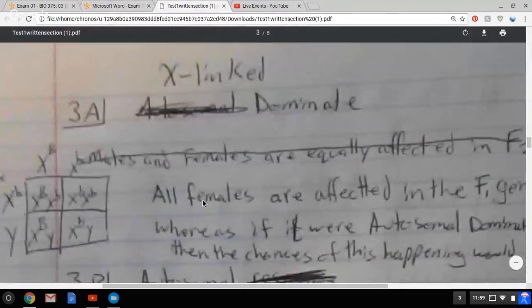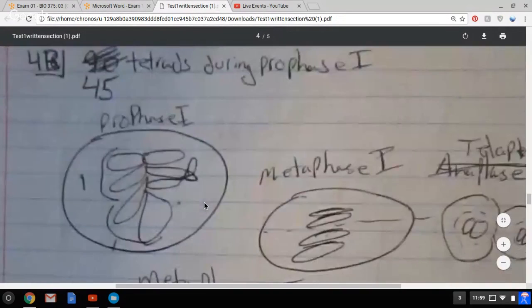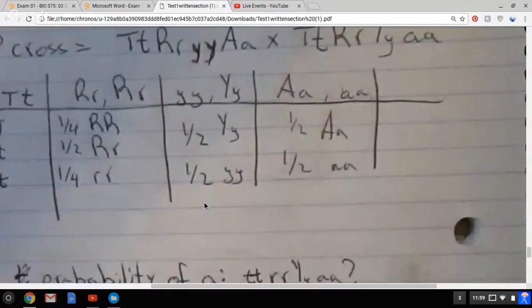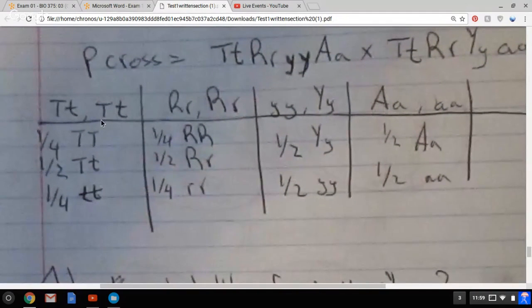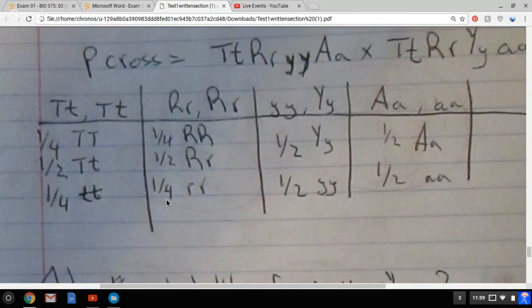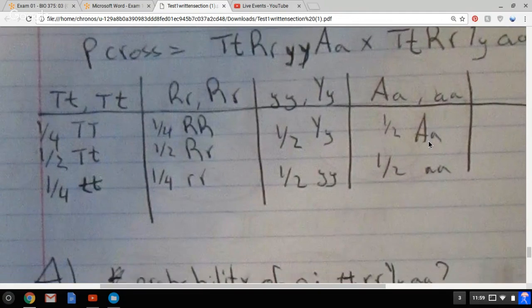And so I went ahead and, sorry, let me find my work. I made this table right here to show the probabilities of each of the individual traits, their probability of happening. That way, if I get a certain type of genotype that they want me to find, then I'll be able to just do the forked line method and just times them through without having to make a huge tree.